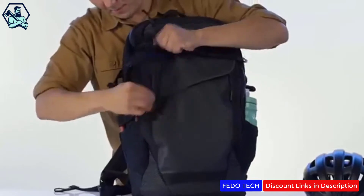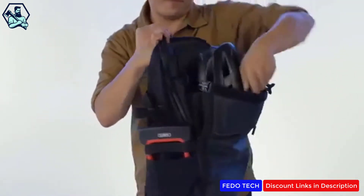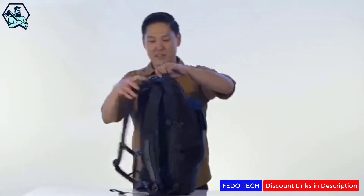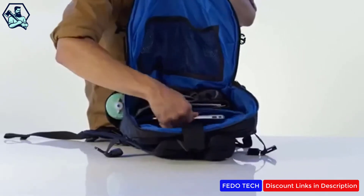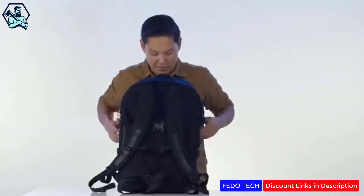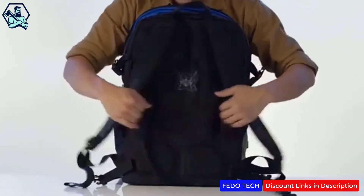We also have a really cool hidden feature on this bag — unzip that, lower down these gussets, and you've got yourself a nice spot for your helmet. On the interior of the bag we've got plenty of space for all your gear, a laptop sleeve on the back that's nice and padded, safe and secure, and dual mesh pocketing to keep you organized.